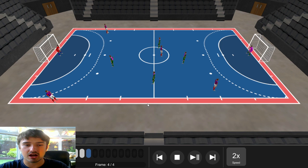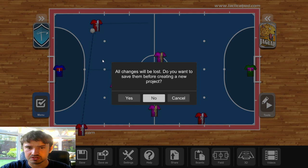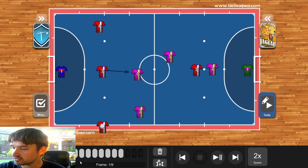And what we're going to do now is I am going to click off this one and show you another set move. We're going to open that. I'm not going to save that one because I didn't make any changes. And now we're going to go on to set move number two in our own half. In this one, again, I'm going to show you in 2D, and then I'll show you in 3D straight after.